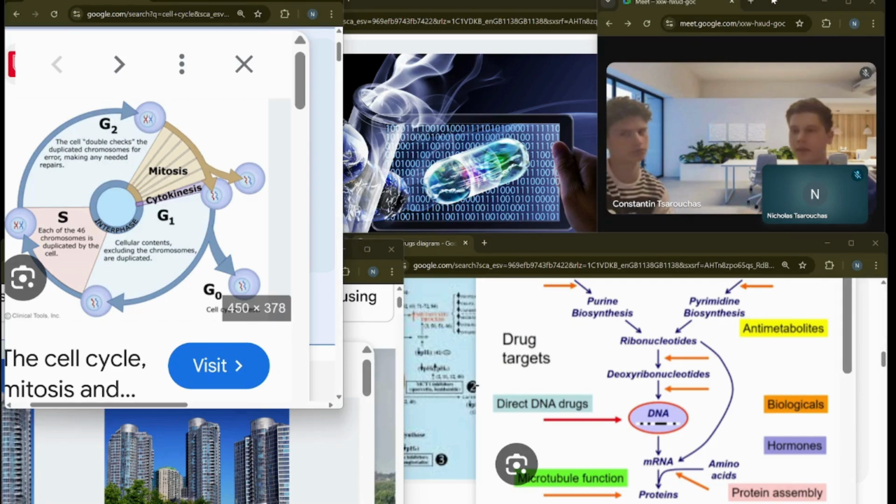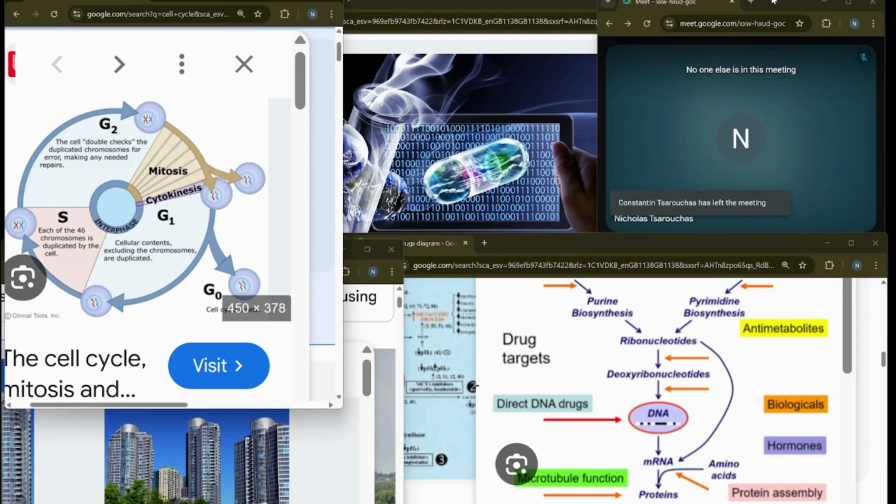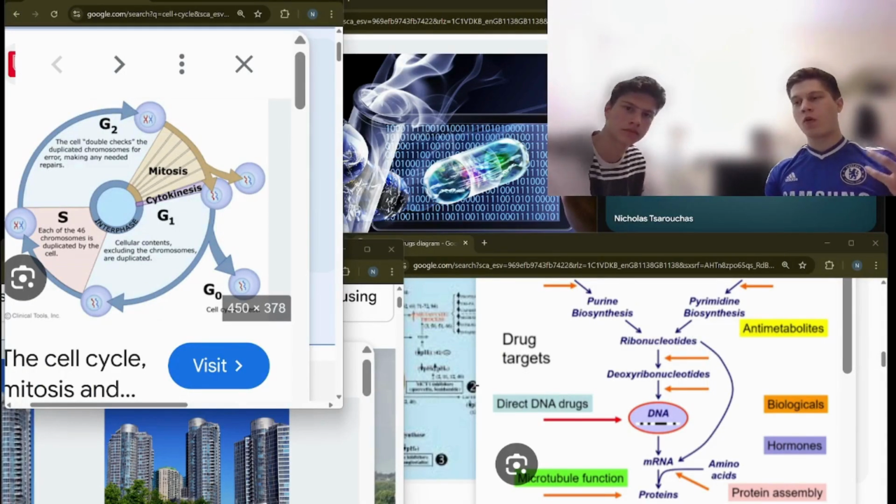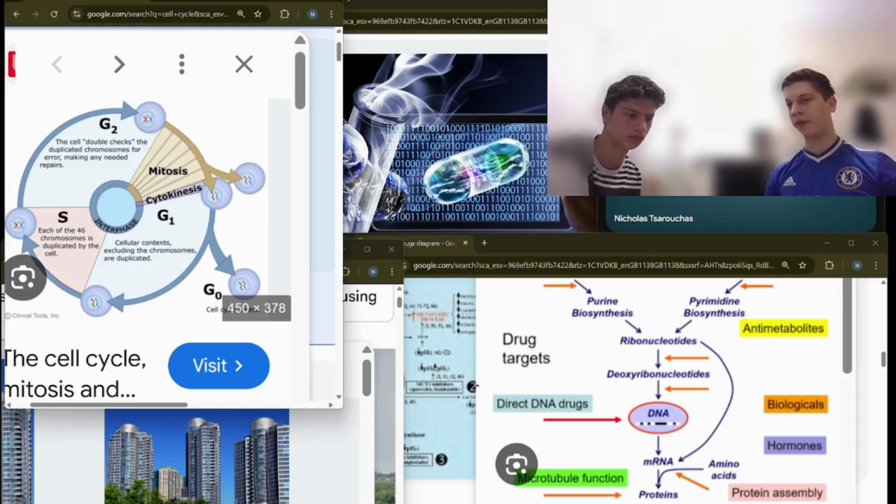So things like local anesthetics, they target cells with high firing, high frequency of firing. So in cancer, you have a very high proliferative rate, and that's the crucial determining factor where you can target cancer cells with some of these treatments. So I think it's very important to touch upon the cell cycle because what we're trying to do with a lot of these cytotoxic agents is induce DNA damage. That's one of the primary mechanisms of how we're trying to target these cells.